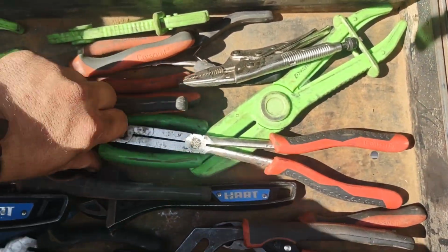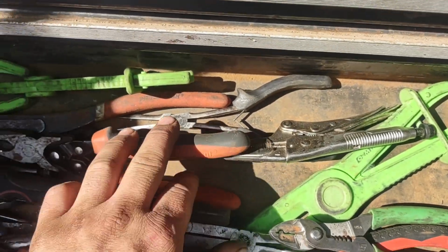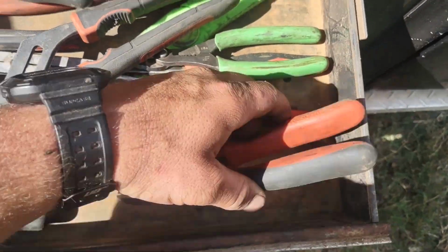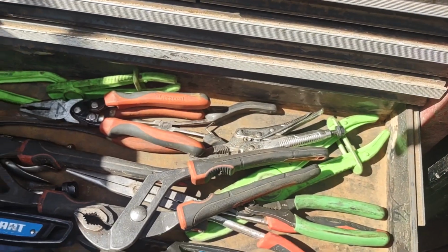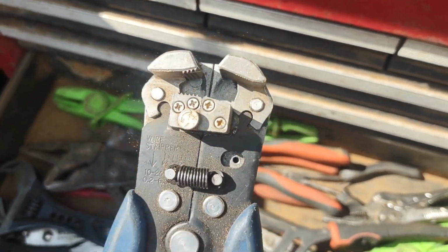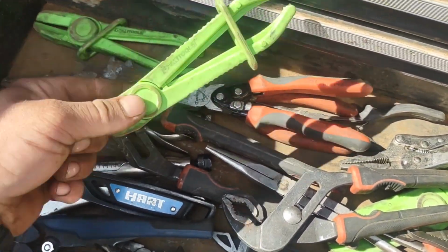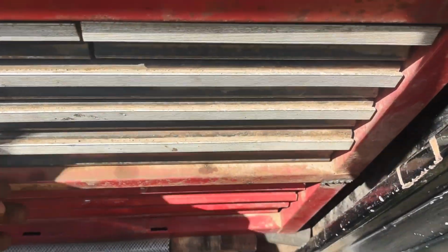I got these Snap-on wire pliers. Some more needle nose. Some linesman pliers. I like these Crescent brand linesman pliers and Crescent brand end snips because of the way they are designed and they work. They're pretty neat. These are from Harbor Freight, but they work pretty good. These wire strippers, I like those a lot too. And got some DeWalt vice grips and stuff, and these are hose clamps or hose pinch off clamp things.